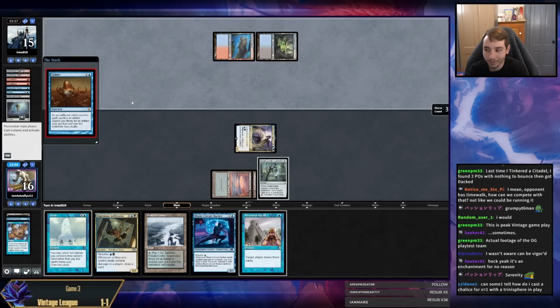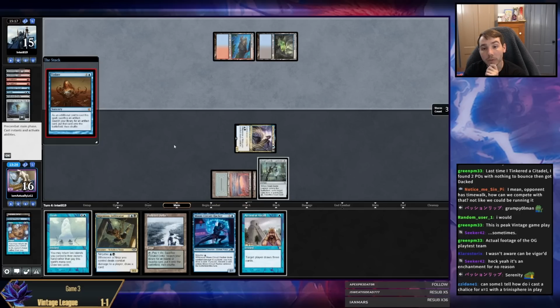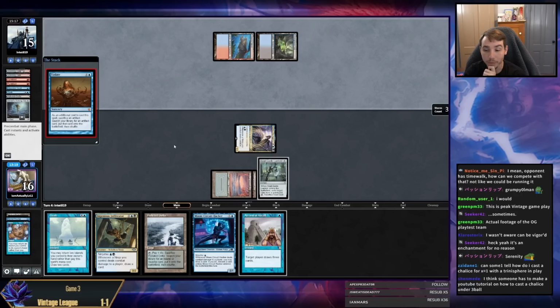Should we Gush? They had the Tinker off of a Top. All right, I'm gonna Gush. I think I'm gonna Gush. I'm gonna Gush. What's my chance of drawing a Force of Will? 2 cards in 47. I can draw Negation as well, so 5 cards in 47. It's so low. I feel like we're better off. I mean, if we had a Time Walk, we'd be better off passing.